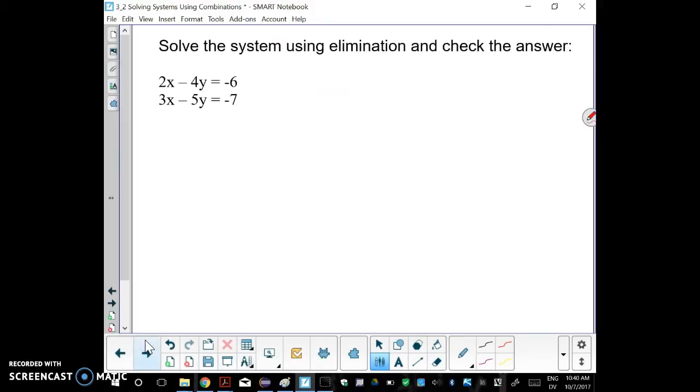Okay, so hopefully you pause the video, do the first set. Now I'm back with you doing the last question for notes here. And this is the hardest case. So in the previous examples, we only had to multiply one of the equations by a value to get them to add up to 0, the x's or the y's. Not so on this one, all right?